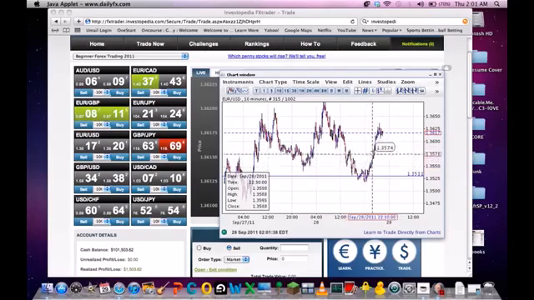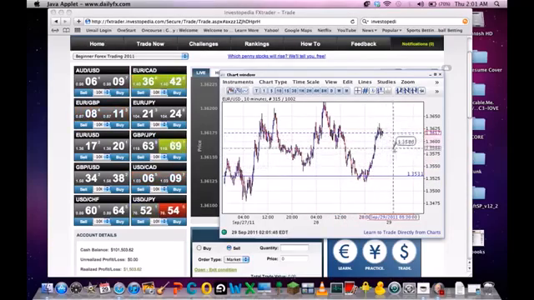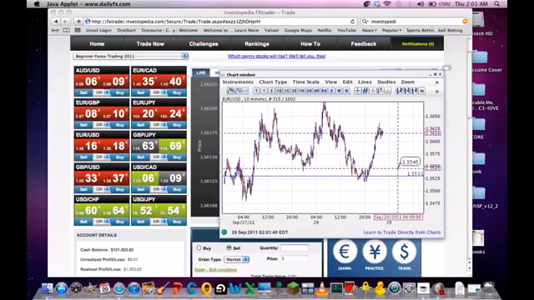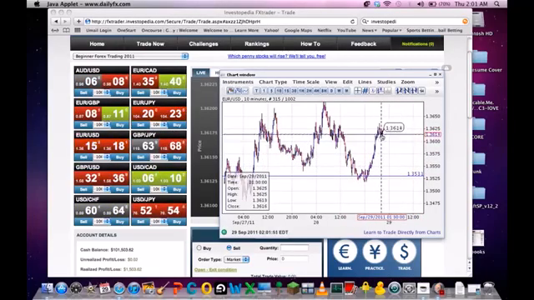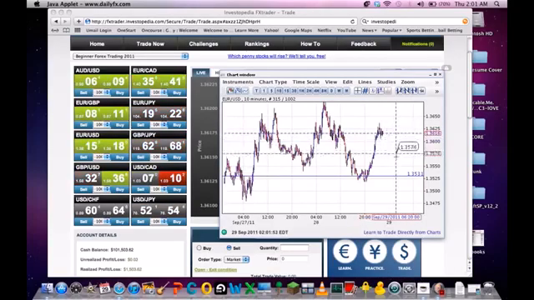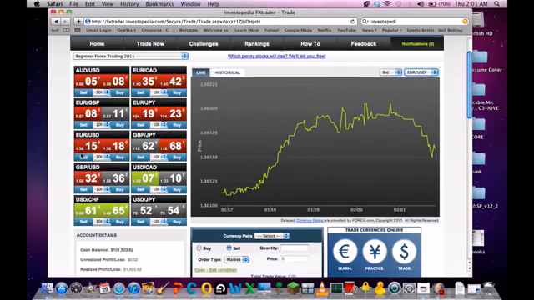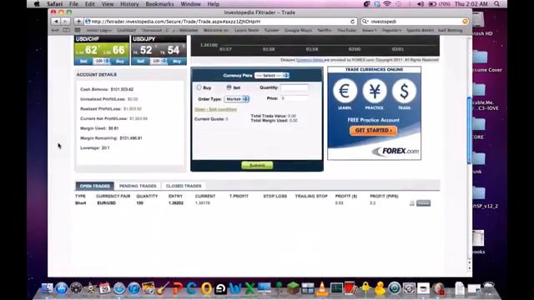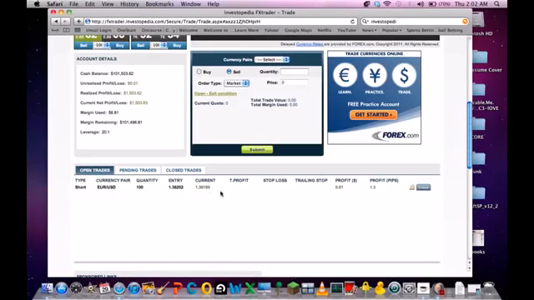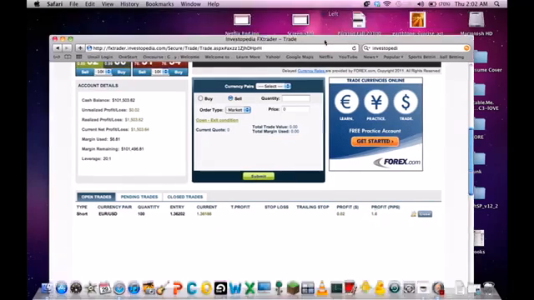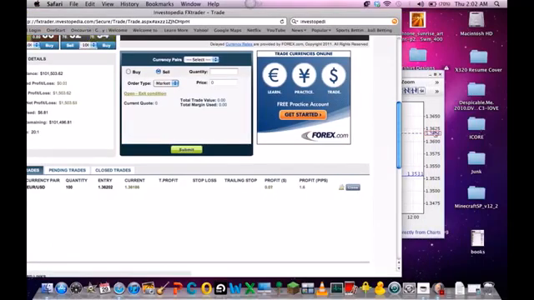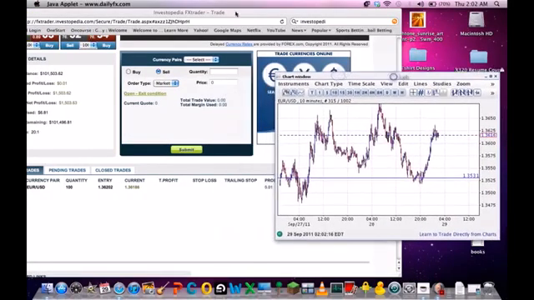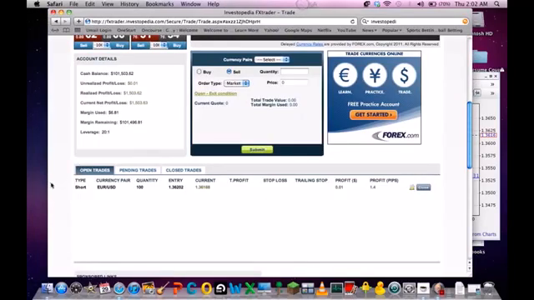So here it looks like it just made a pretty strong trend up, and then it should be breaking at this point and coming down. So if we wanted to try to profit off that, we would be betting that the euro is going to depreciate, so we would want to sell the euro. So you would come over here and click sell. I've already done that for you just to show you guys. And here is the trade down here. So obviously from that point that when I've done that to now, it's only gone down about 1.6 pips. So I haven't really made too much of a profit yet. But hopefully if the trend continues, you could make a profit on that.